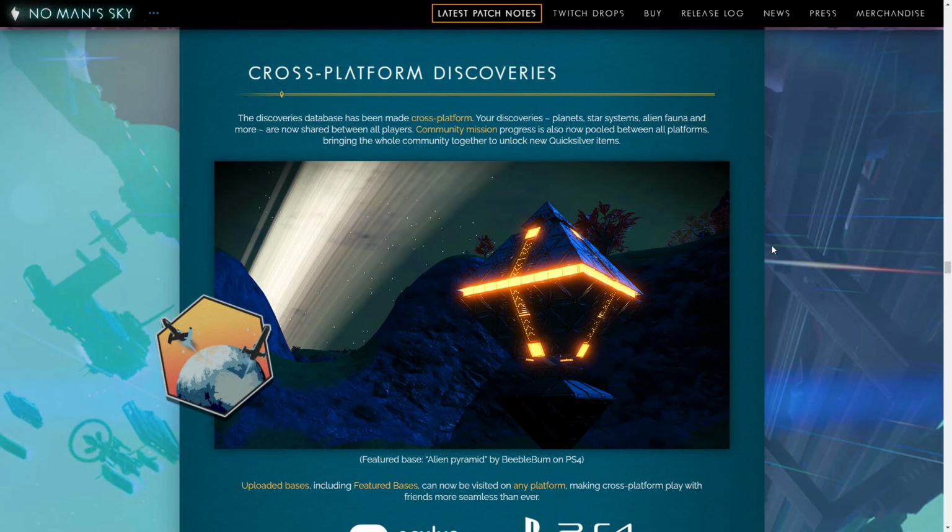And cross-platform discoveries. The discoveries database has been made cross-platform. Your discoveries, planets, star systems, alien fauna and more are now shared between all players. Let's hope. Community mission progress is now also pooled between all platforms, bringing the whole community together. Let's hope. We're gonna check that out later this week. Hopefully everything they say really is changed for the better.